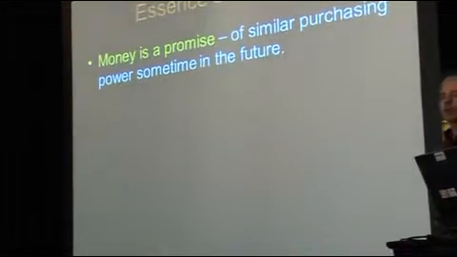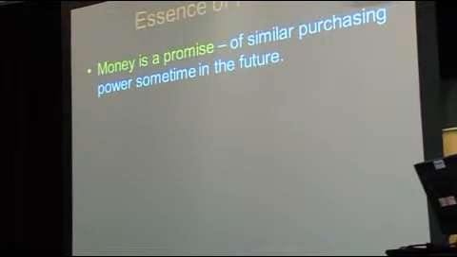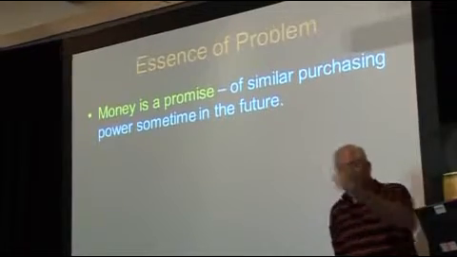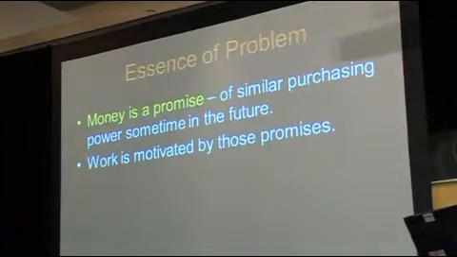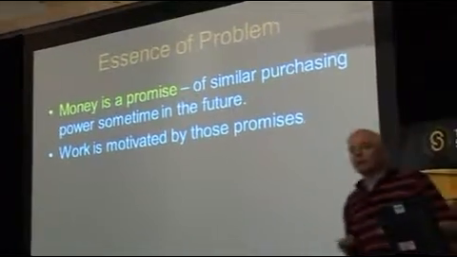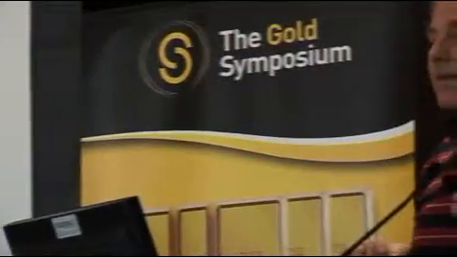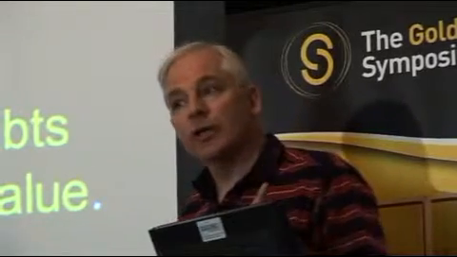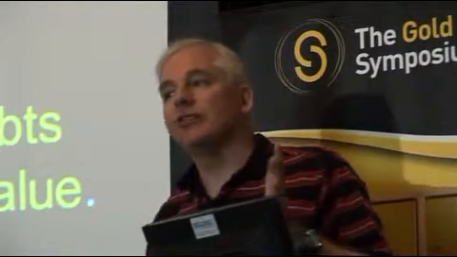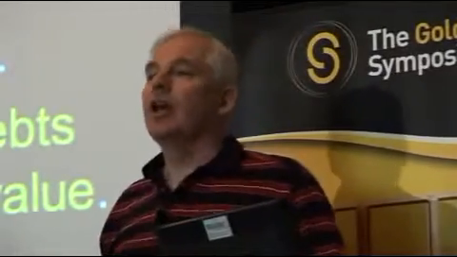The essence of the problem is that money is a promise. It's a promise implied that money today will be able to have similar purchasing power in the future. We've motivated in the last couple of decades a great deal of work and effort by those promises. But we've got too much debt, we've got too many promises, and not all those promises can be kept. That is, not all those debts can be repaid in dollars that are near the current value. Someone's going to have to lose their dollars or their purchasing power. Business as usual is not an option anymore. We know that because we have the GFC and money creation has stalled because the amount of interest payment as a percentage of GDP is just too high to bear. We can't do it anymore. It's as if you're an average Aussie family and you'd run up 200k on your credit cards. There is no nice solution.